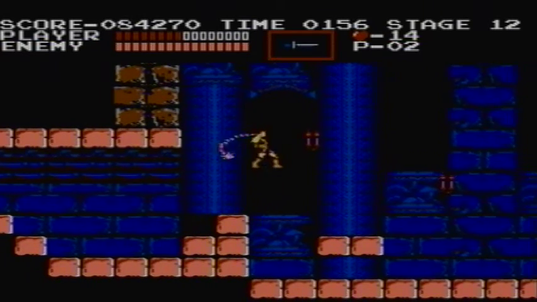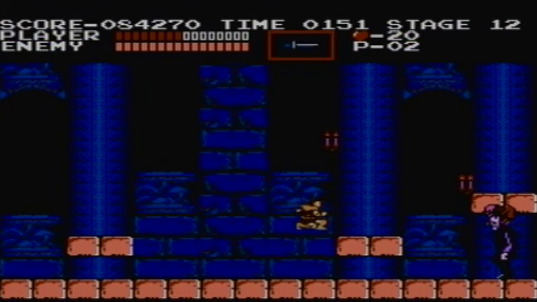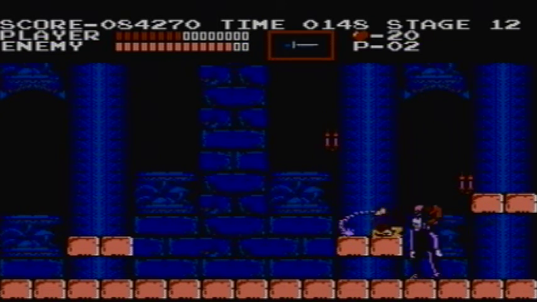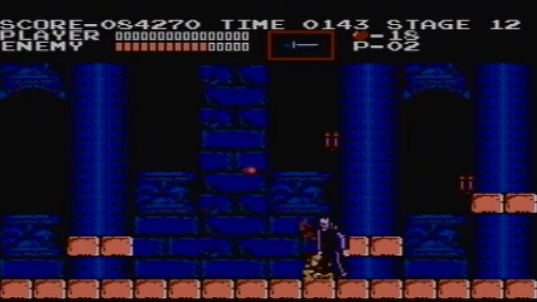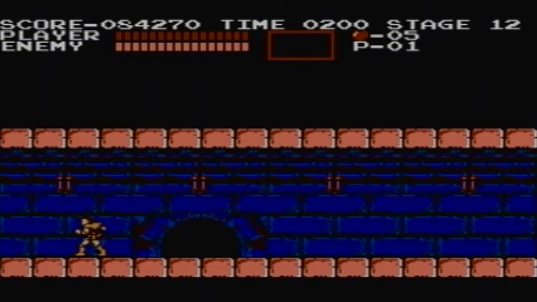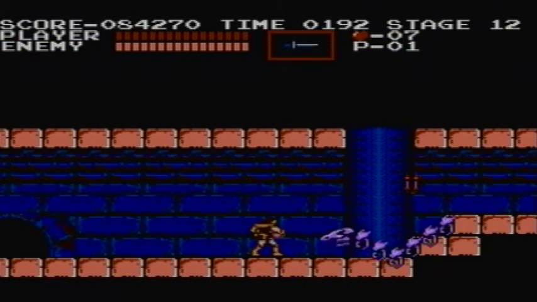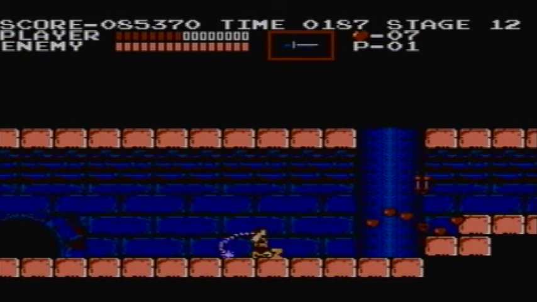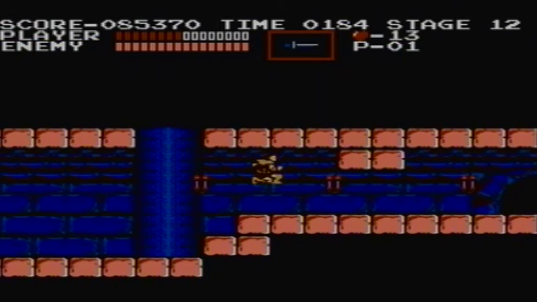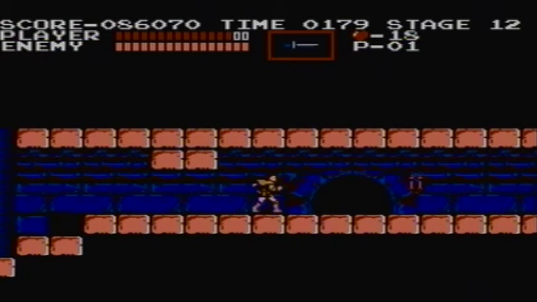Now, I'm calling it right now. There's no way I can win with the amount of health I have and the lack of... yeah. Oh, yeah, see, there's no way. The Hunchback, he moves sporadically, and he shoots fireballs at you, and you have to avoid Frankenstein's monster. Oh my gosh, come on. These turds. Alright. I can take 4 hits and I'm dead.